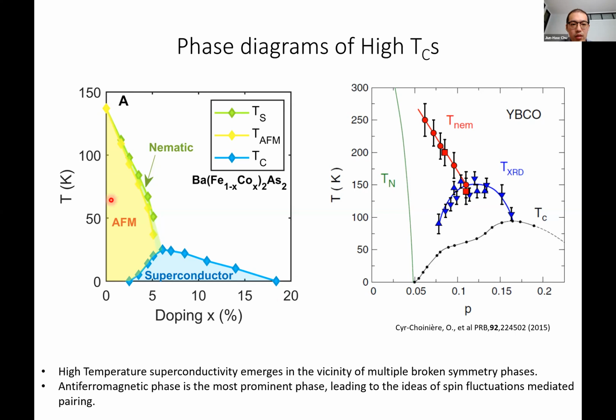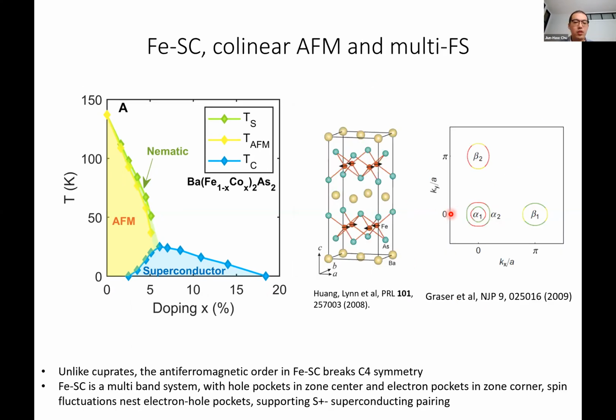You have a magnetic symmetry-breaking phase at zero doping, and then as you tune the doping and suppress this magnetic symmetry-breaking phase, superconductivity emerges. And this magnetic symmetry-breaking phase is an antiferromagnet. Now, this certainly motivates the consideration of spin fluctuations as the pairing mechanism for the superconductivity in both classes of materials. But if you take a further look, then you can start to see the difference.